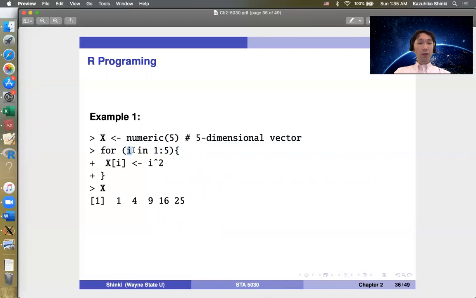And of course, you don't have to use i. You can use j or any other variable, like a, b, c. Sometimes you want to use two for loops, one using i, the other using j.